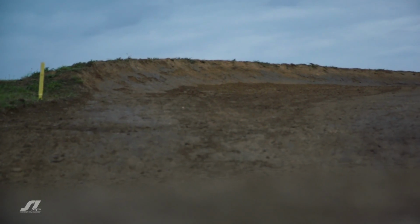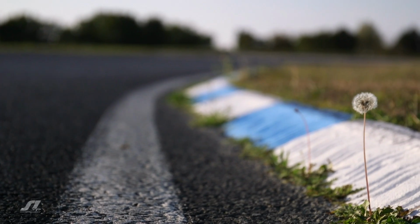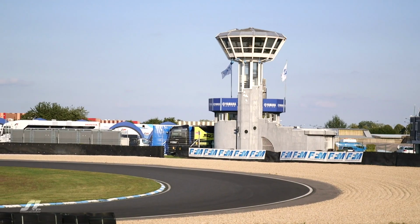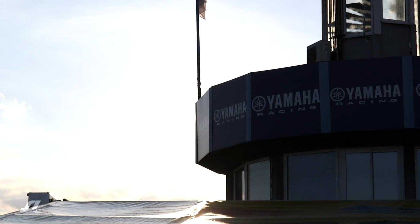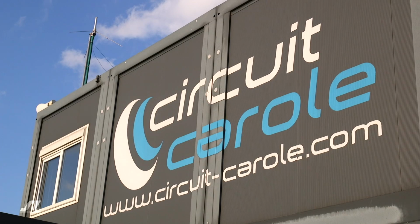The 2.1 kilometre layout features plenty of sharp braking zones and technical sections, guaranteeing a challenge for even the most versatile of competitors. The venue is well suited to international competition since it is very close to the Paris Charles de Gaulle airport. Of course, as always, when we arrive at a track, we take a closer look, and our track guides today are Justino Kebler and Thomas Charret.